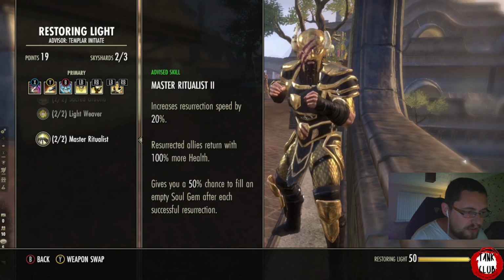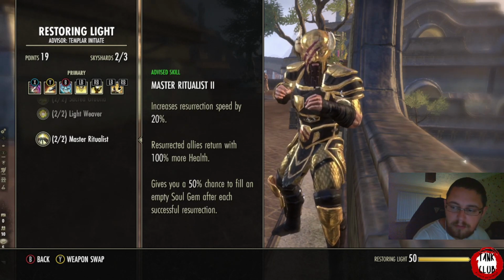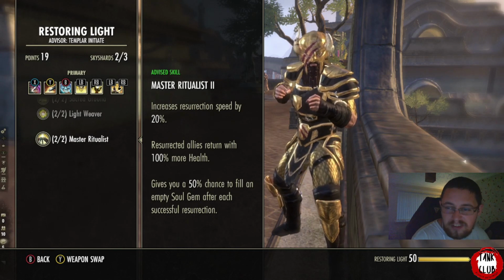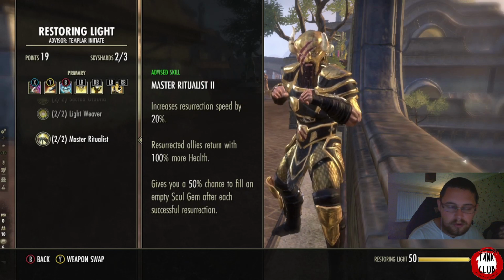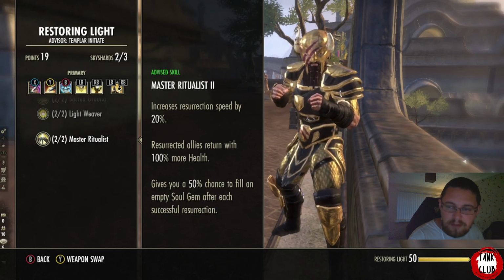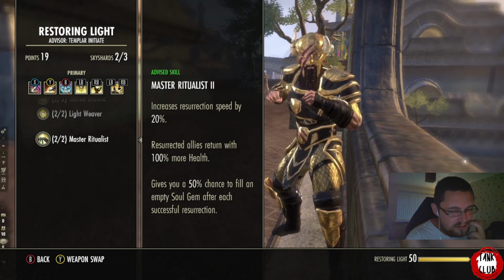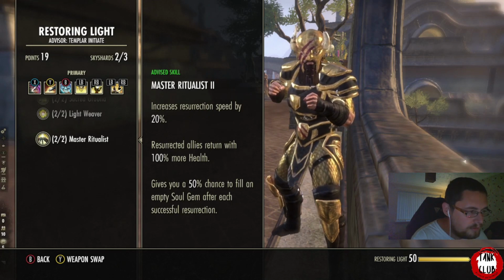And in Master Ritualist, you don't need this at all. It increases the res speed and resurrects allies with 100% more health. So if you want to take it, then you can, but it's not necessary. It can be useful if you do a lot of random content or you run dungeons. As a tank, you might have to res people. For trials, you should never be resing anybody as a tank. So typically, this wouldn't be useful for that. But yeah, this is an optional passive if you want to get it.